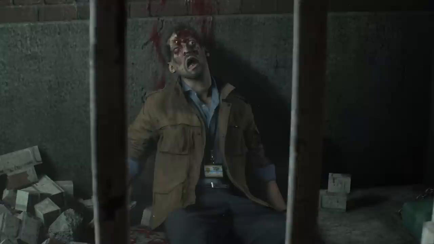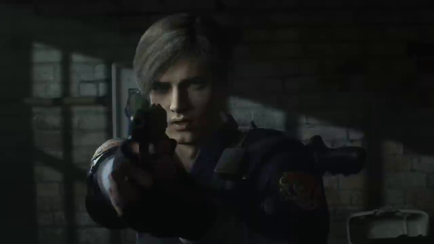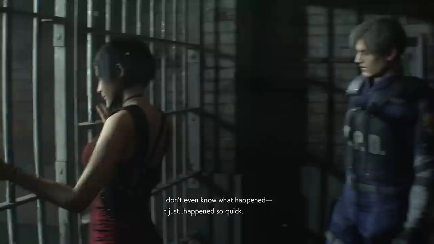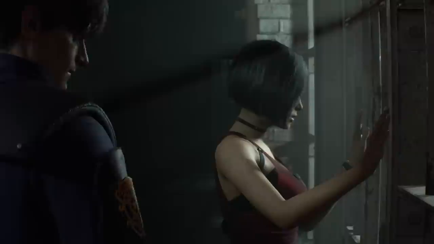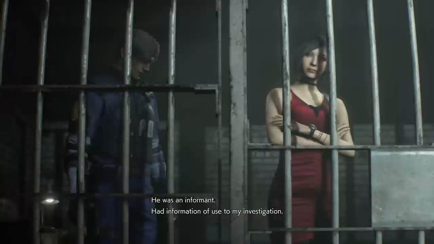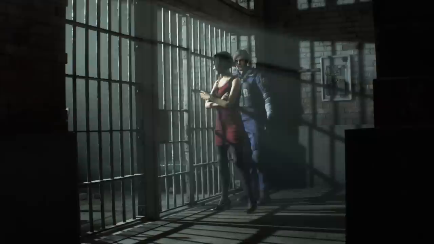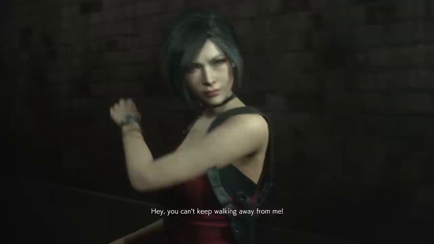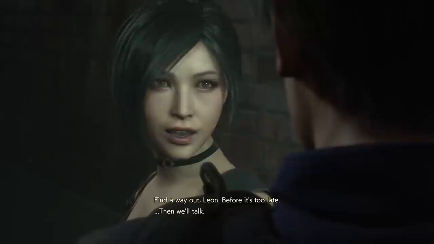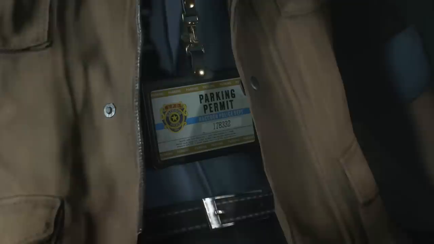Oh my God. Who is that? It's just me. So you can put that thing away. I don't even know what happened. It just happened so quick. I told you to get out of here. You wouldn't want to end up like Ben, would you? You knew him? He was an informant. Had information of use to my investigation. So what he said was true? Hey, you can't keep walking away from me! I don't even know your name. I'm Leon Kennedy. Find a way out, Leon. Before it's too late. Then we'll talk. Name's Ada. Well, I guess the deal's on.